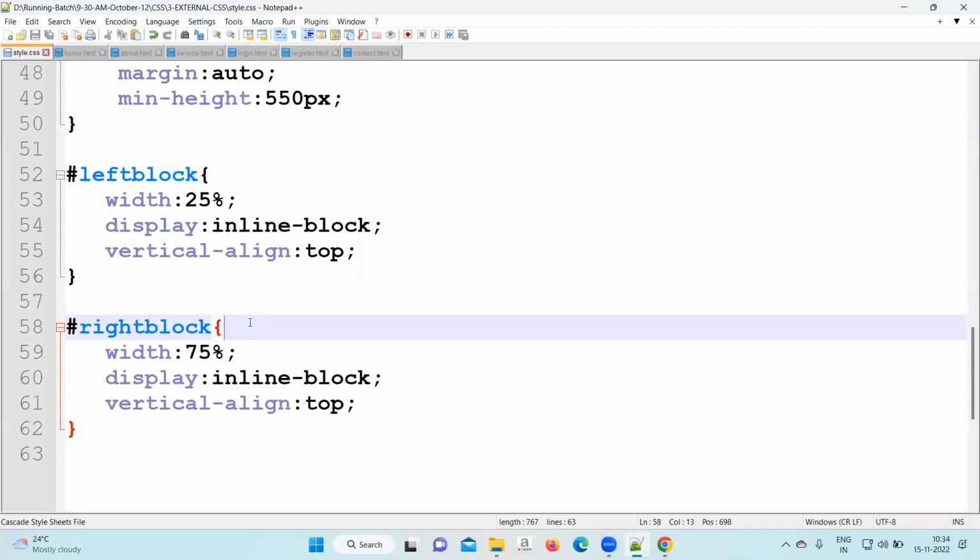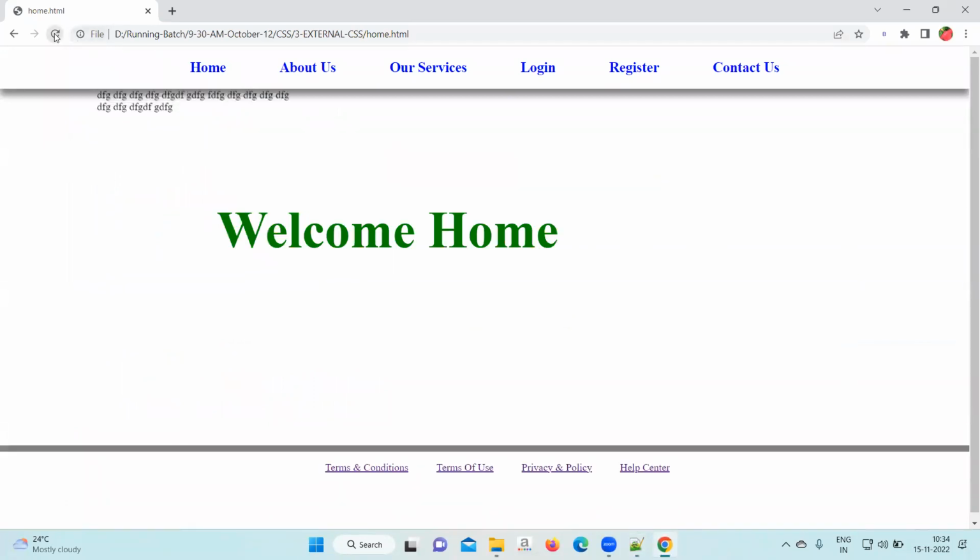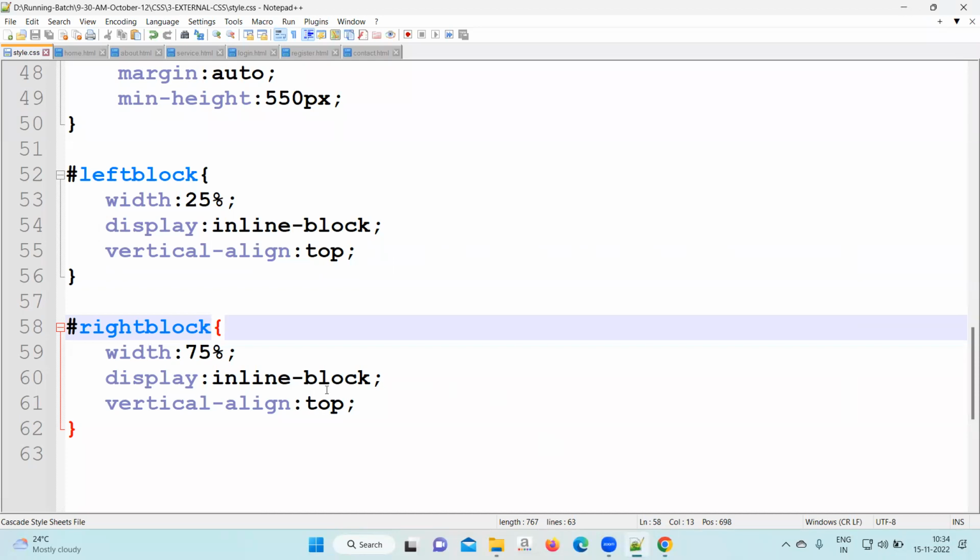Okay, done till here. Check now. Left and right is happening, with some difference. This went down. We have to give some margin. Now give margin here.